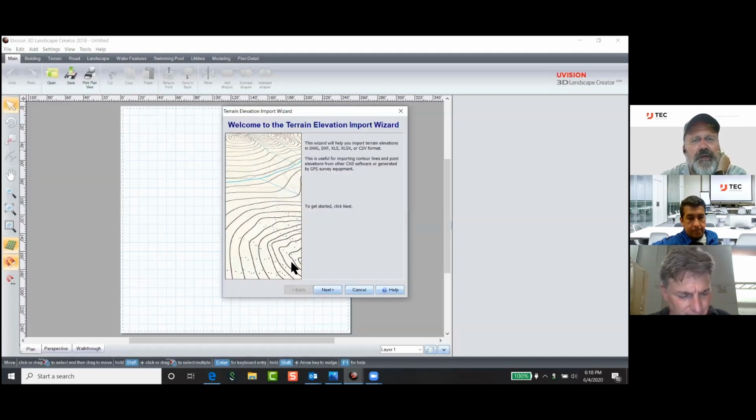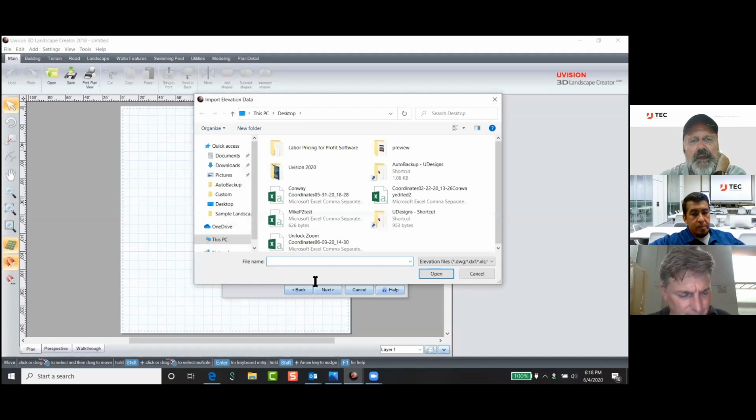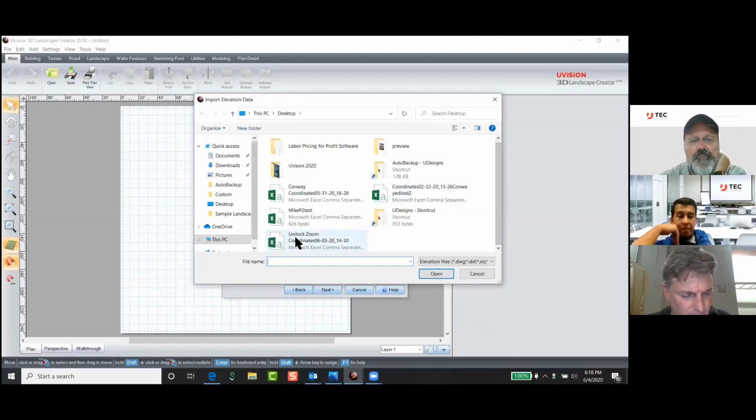Click on that option, hit Next, and you have to go and find the file that you're looking at, and it's named differently, obviously, but let's just look at this one, Unilock Zoom coordinates. So that's the one we're looking at, and I'm going to open it.